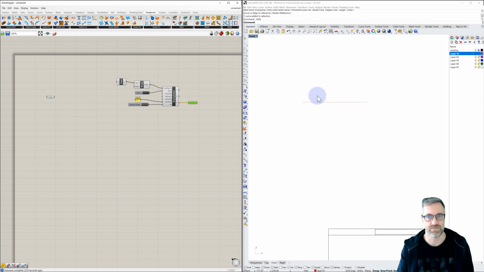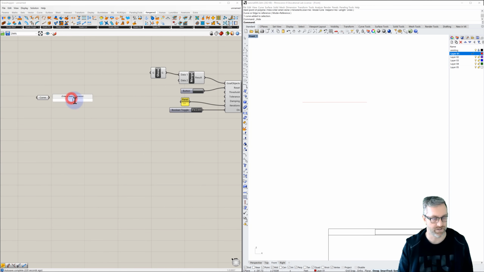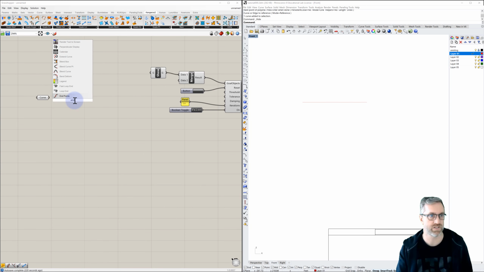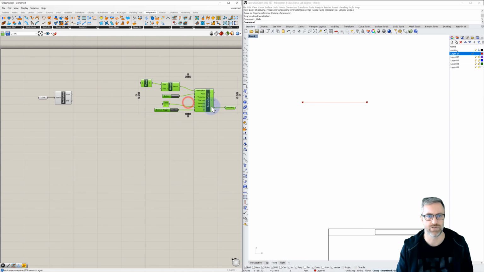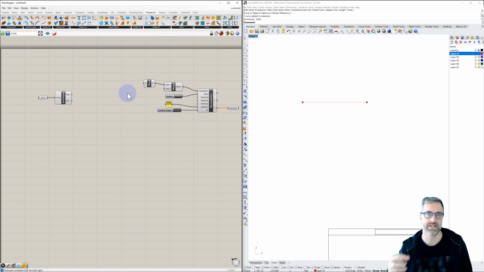So we have this curve sitting off to the side. Let's do a couple of things with it. Let's start with capturing its endpoints. And we have those. And so with the Kangaroo2, we're going to consistently do 3 things as a way to give it the information that it needs.